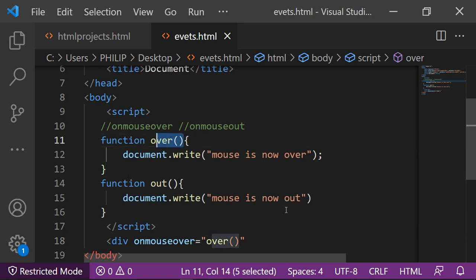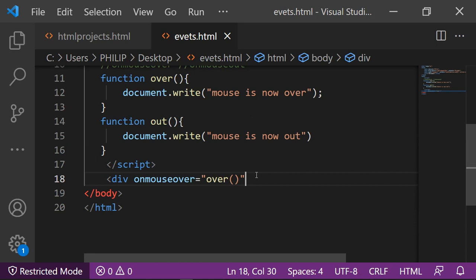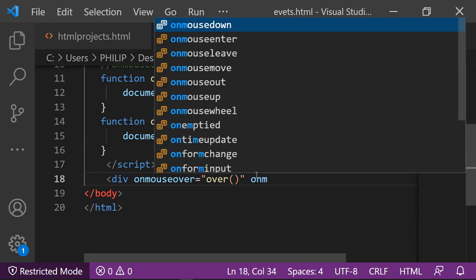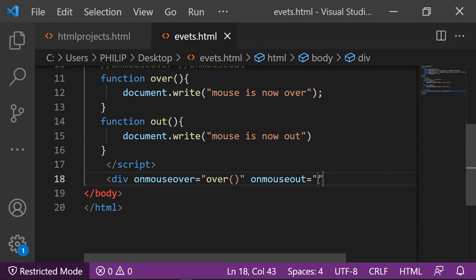Then, following each other, we'll have onmouseout. Then we call it to print out the function.